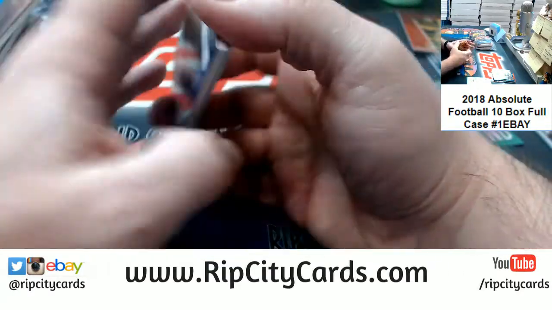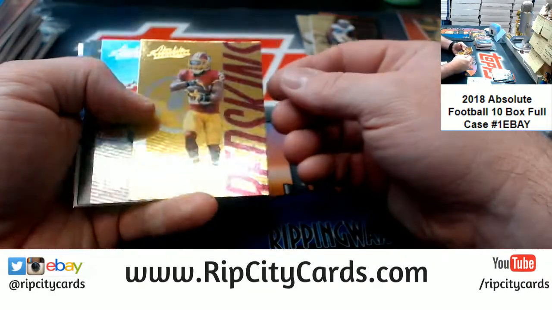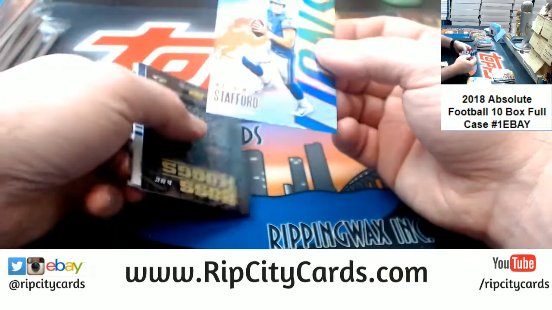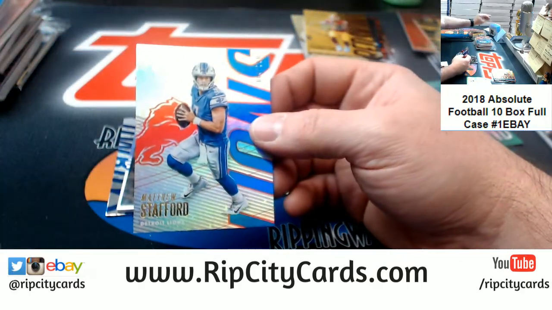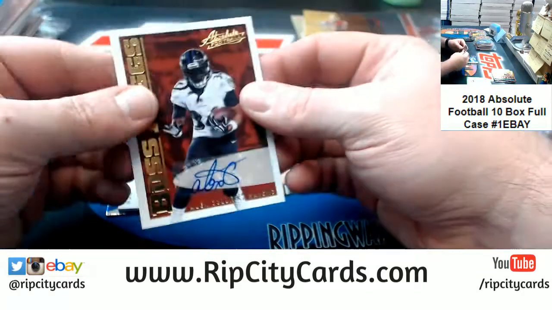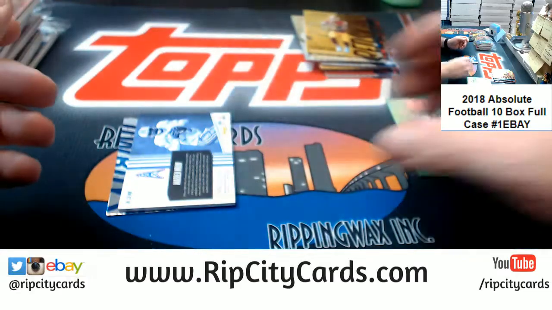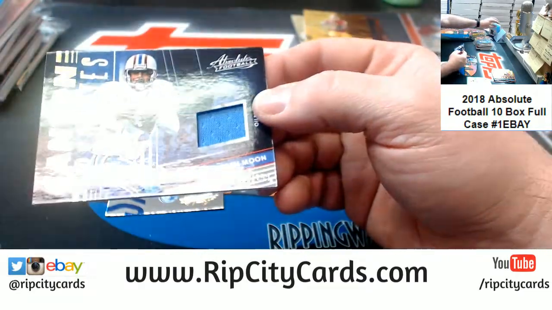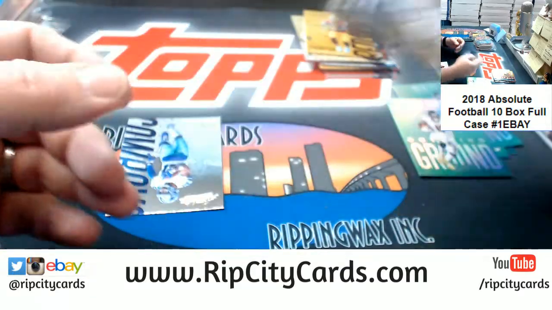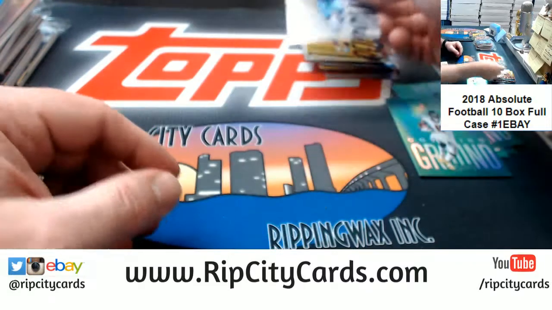Yeah, I don't know. Jesse did those, Frank, so I honestly have no idea. A Chris Thompson, a Matthew Stafford to Hundy. Alex Collins, Boss Hogs for the Ravens. Warren Moon /199 for the Oilers. And a Zeke.